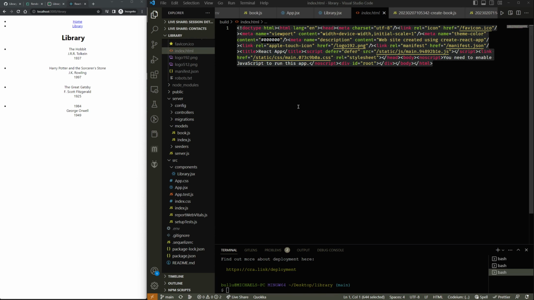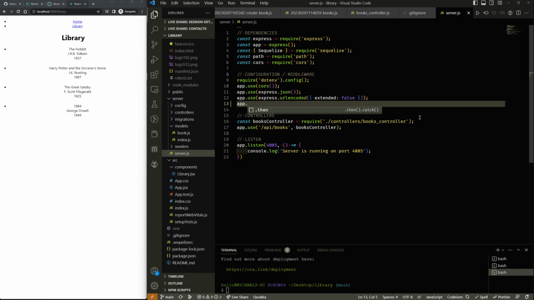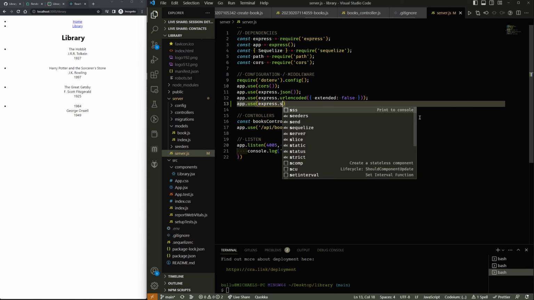Now we need to instruct our node server to serve up this build folder. So let's go back to server.js in our server folder. And underneath the configuration middleware section, let's set up a new line with app.use express.static.